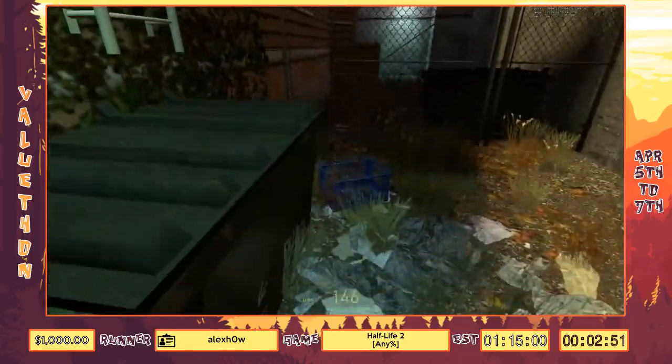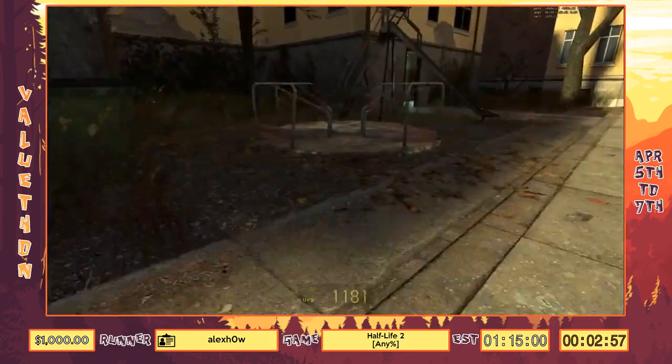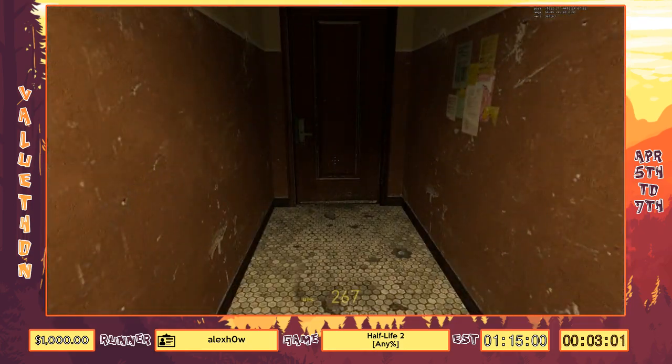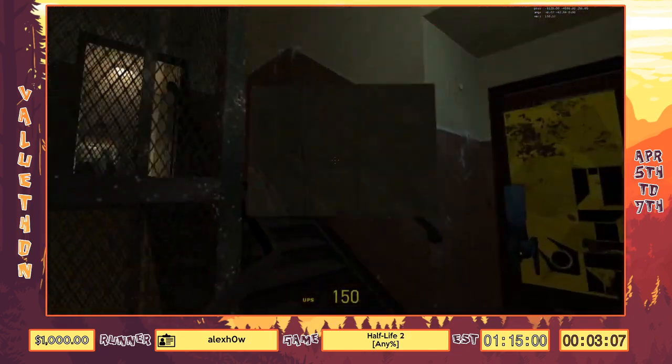So what we have to do now is make our way over this fence, hop over to the next map. The next map, there's actually a pretty significant skip that we do in this map. There's a trigger about halfway through this map in a normal playthrough that will allow you to take damage.